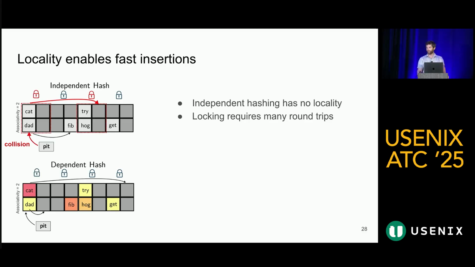It's an unbounded amount of time. You can get huge tail latencies. Now, in the alternative case, we can kind of get artificially lucky. So if we do that same insertion and we hit dad and cat, well, cat hashes to the other side of the table, so we could go chase that down. Or with high probability, dad will have a close hash location, which in this case is covered by the lock that we already acquired. So we don't need to do any additional locking. We can just perform our insertion.